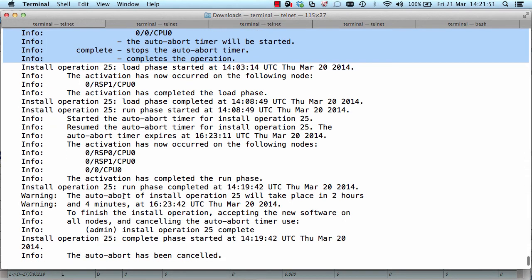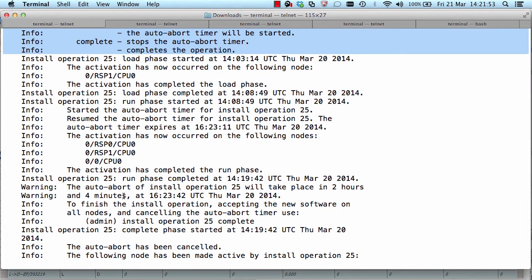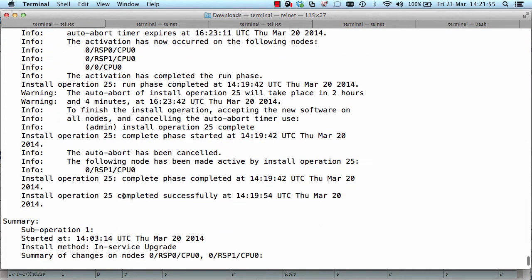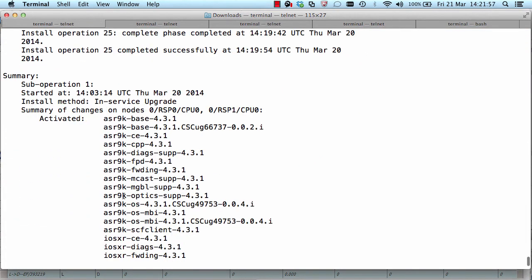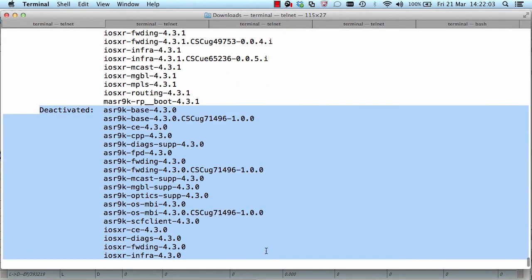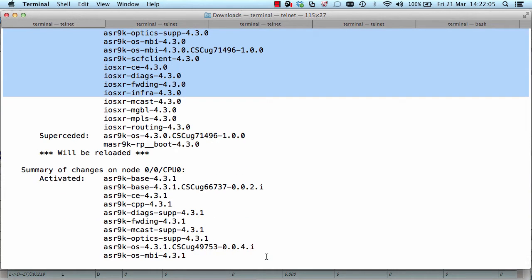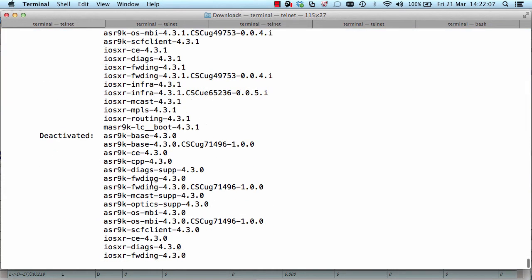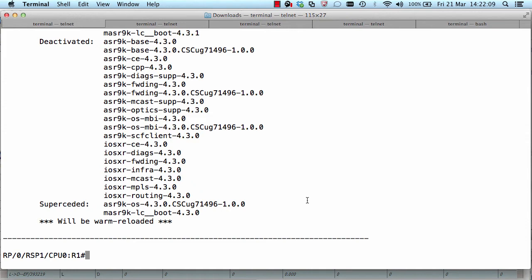Then it completes the process and stops the auto abort timer. It gives you a summary of all of the packages that have been activated, deactivated, and superseded on your device. So the process has been completed.